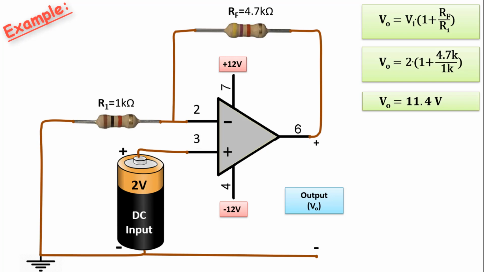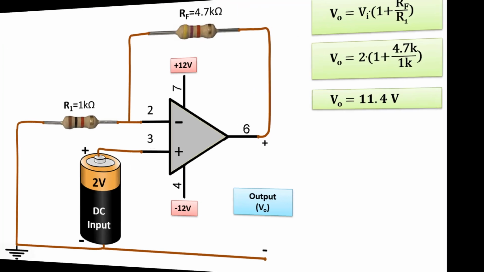So, if we take a multimeter and measure the output voltage, the voltage value we will see will be positive 11.4 volts. Since it is from the non-inverting input, there is no inversion and the result is a positive value. Here we can see that the output value is higher than the inverting amplifier value. We took the same input values and resistances in both, but the output of the inverting amplifier was 9.4 volts, while the output of the non-inverting amplifier was 11.4 volts. From this, we can see that the gain of the non-inverting amplifier circuit is higher.